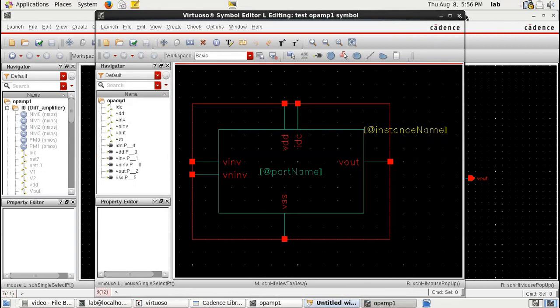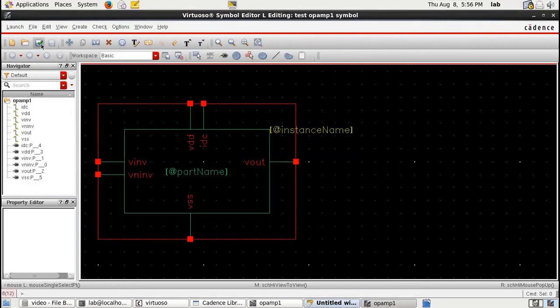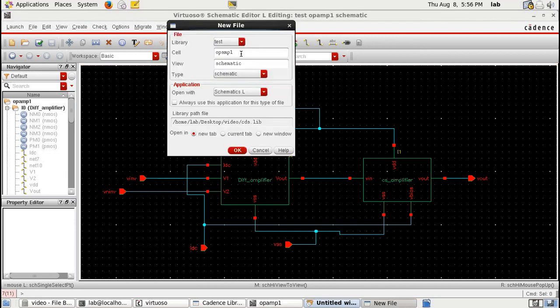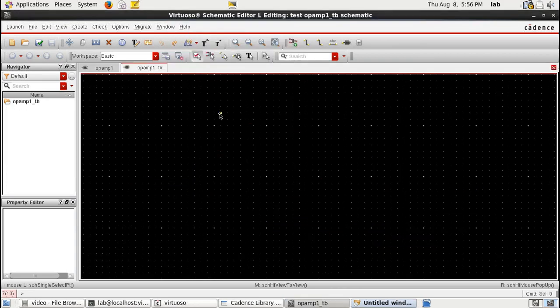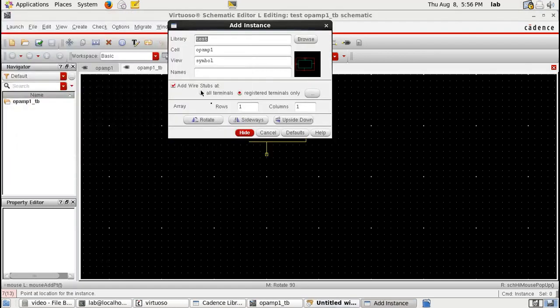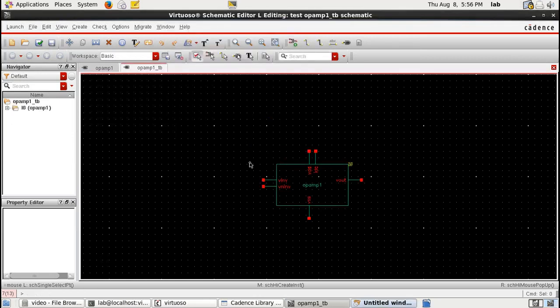Now we do have the option of modifying this symbol and creating the symbol of an op-amp. I shall not go into that. I shall continue here and retain the same symbol. So now that we have the symbol, let's do a simulation of this. In order to do that, let's create a test bench waveform, and into this test bench I shall add the symbol that I just created. So I have the symbol, and along with this symbol I require the inputs for doing this test bench.